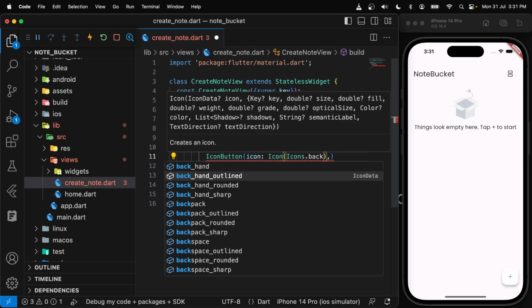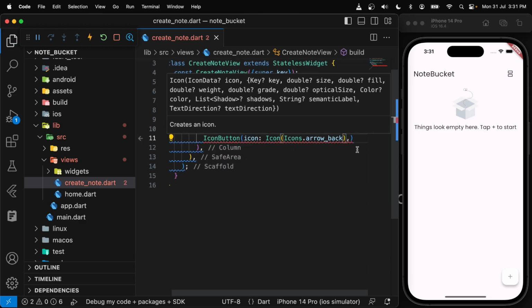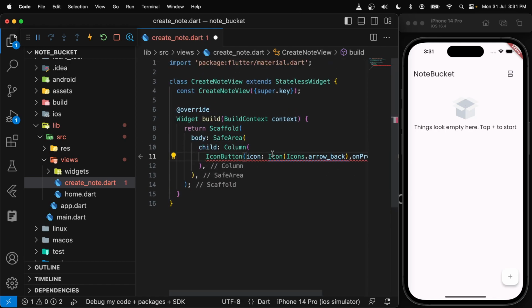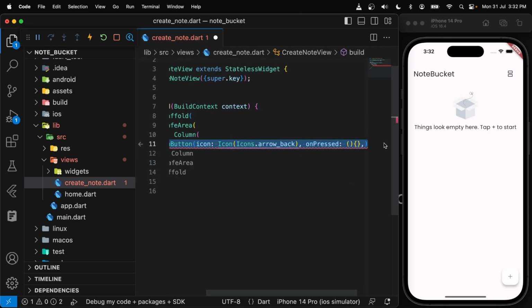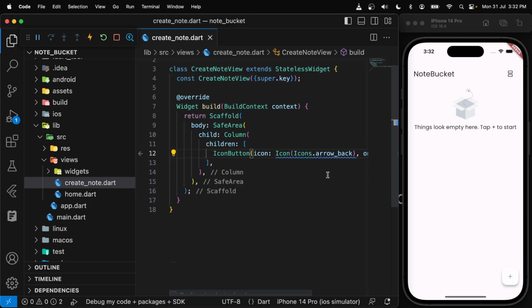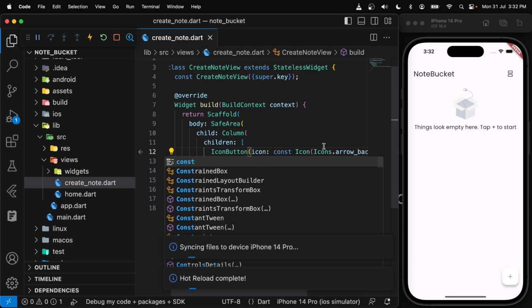Let's call it back. Okay, it should be arrow back. Okay, and then we need to have an onPressed. Just like that. It still shows some error. Let's see what it is. Alright, so we need to make sure we are passing this inside children. Okay, that's that. So yeah, and we can make it const as well.